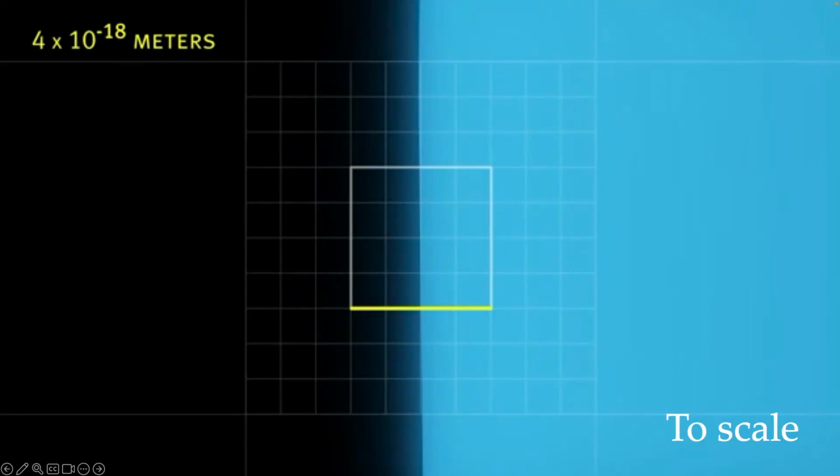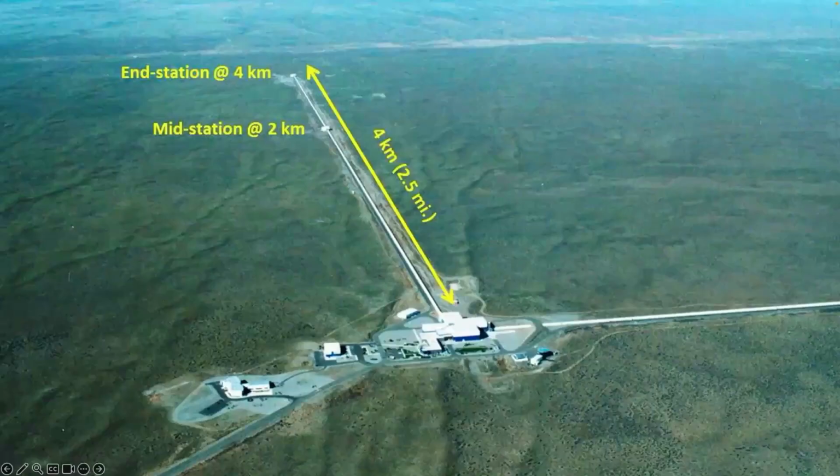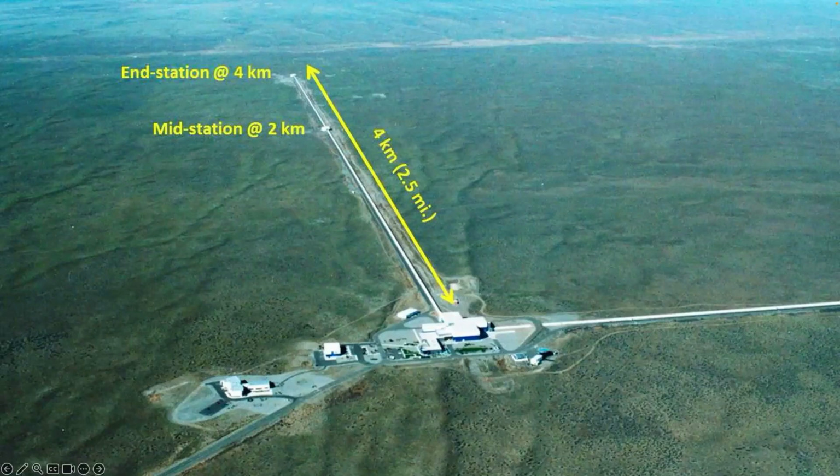So people in the 60s thought of this and set out to make a really, really good ruler. And 50 years later, boom, we have one. This is called the LIGO detector. It is a gravitational wave detector. How we do this is we basically have the home station here. We take a very, very loud laser, like one of the most powerful lasers in the world. We shoot it down 4 kilometers in a vacuum tube. We hit a mirror, it bounces off the mirror, comes back towards us, and then we can detect changes in the distance.